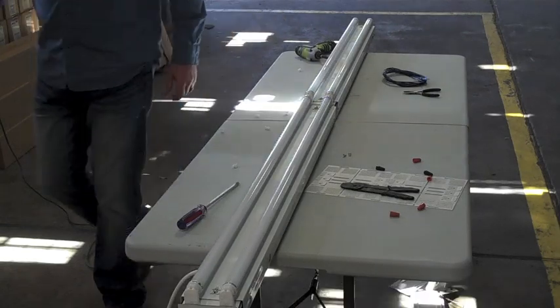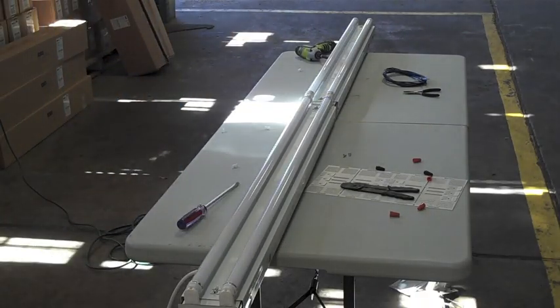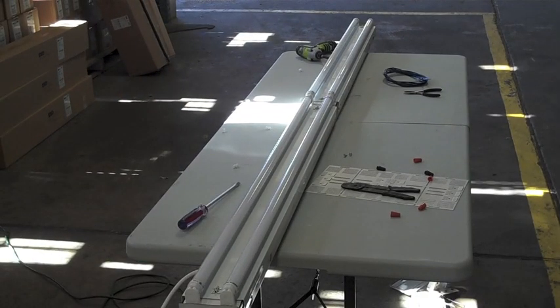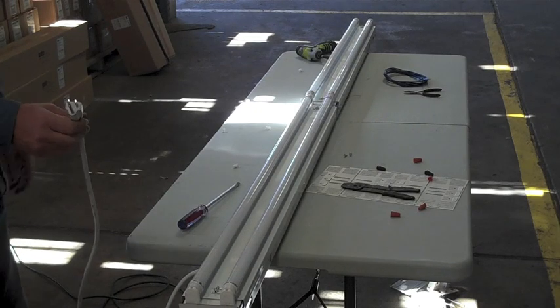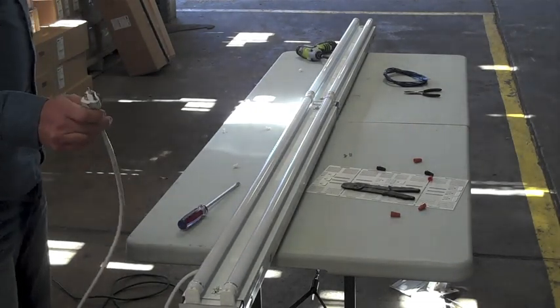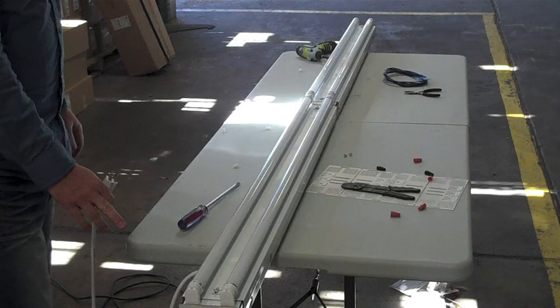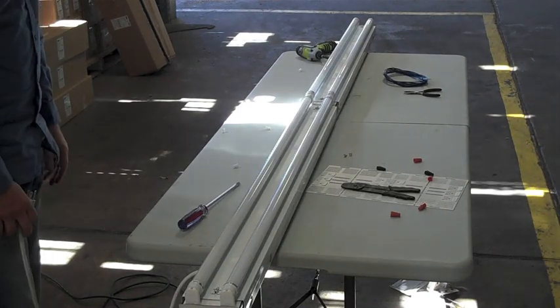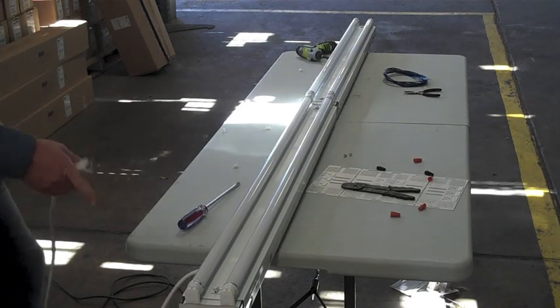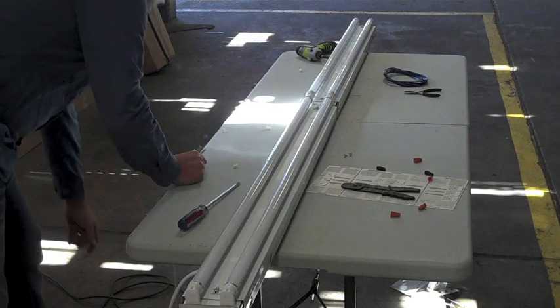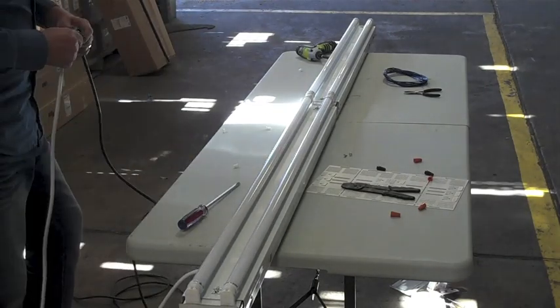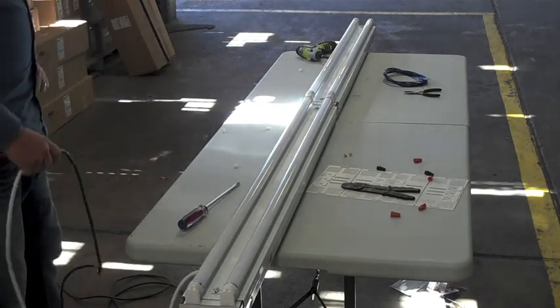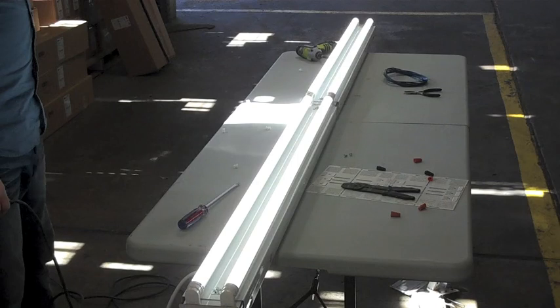Now we're going to power the unit up. Now I'm powering the unit up. Of course, it's going to be hooked up to the top of your ceiling. For today, all I did was hook up a cord so that you guys could see what it looked like when it was powered up. Again, this is our 20 watt LEDs, DLC rated. I'm going to plug this in. And now you can see how it looks when it's turned on.